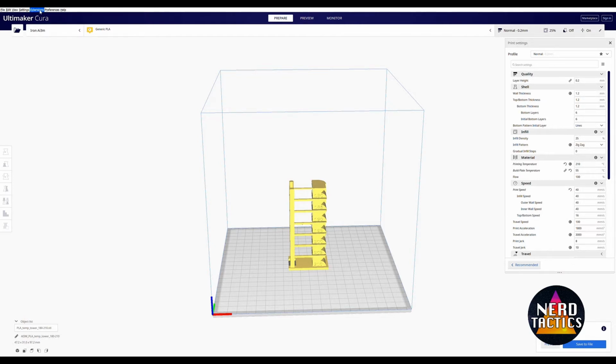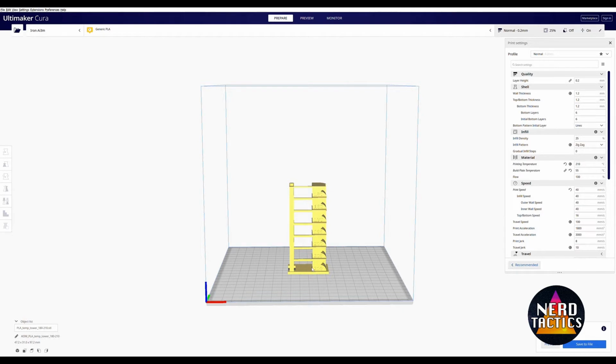This temp tower, we need to set up the different layers of the temperature. And as you see down here at the bottom, this one starts at 210. So if you look over here in my Cura settings, you'll see that I have set my printing temperature to 210. What that is only going to control is this bottom piece. We are going to change the temperatures for each subsequent layer after that.